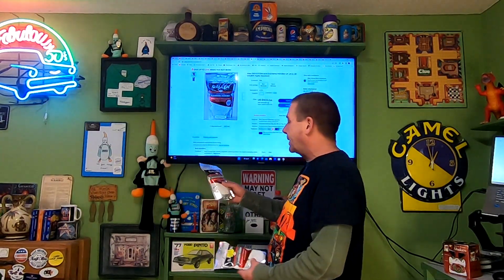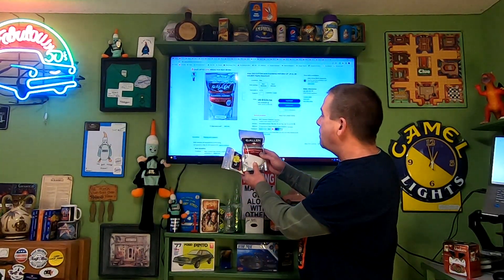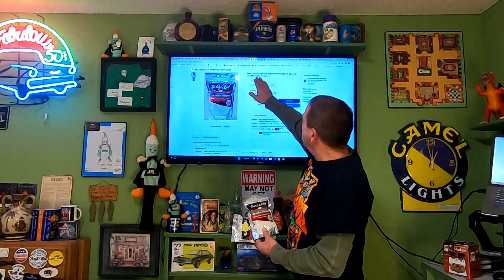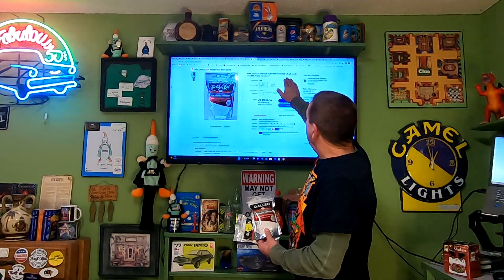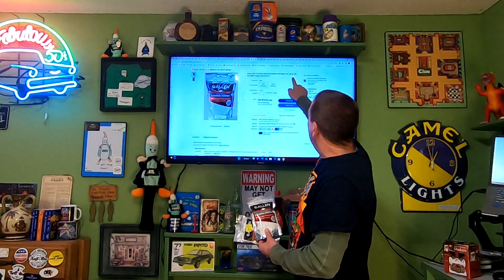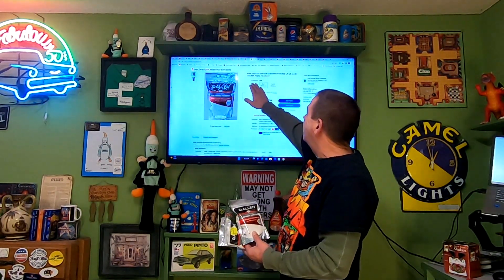This buyer came in and actually bought two of these — I listed them individually. They're Allen 250 cotton gun cleaning patches, 1.5 inch, .25 to .35 caliber, highly absorbent. Into each of these for $1.00. It is an RA item. These two sold for $19.34 and are going free shipping.